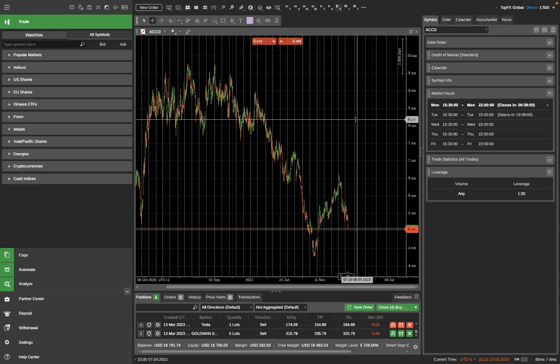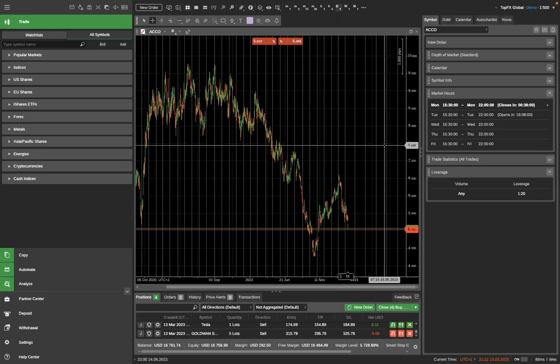That's the overview of the US shares, European shares, and Asia and Pacific shares on TopFX. More details you can find on the topfx.com.sc website. I highly encourage you to go and take a look for yourself because there are plenty of markets, plenty of opportunities for you to find out and to give it a try to see how it is to trade the CFD for shares with the TopFX broker.